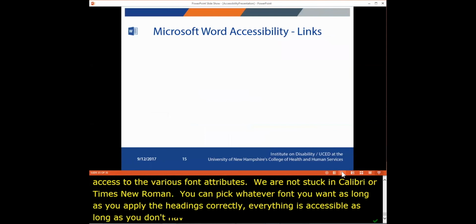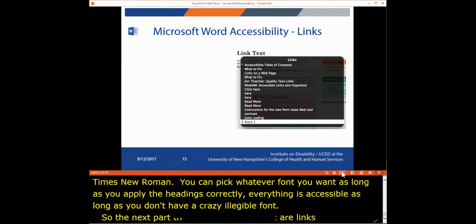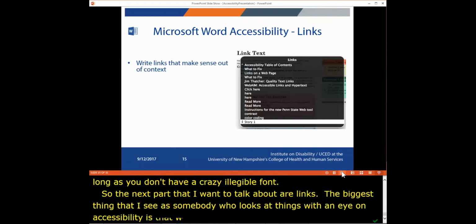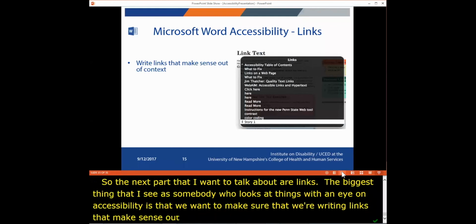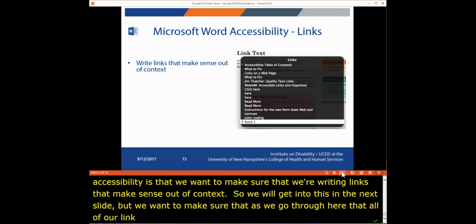The next part that I want to talk about is links. The biggest thing that I see, as somebody that looks at things with an eye on accessibility, is that we want to make sure that we're writing links that make sense out of context. We'll get into this in the next slide, but we want to make sure that all of our links do make sense out of context, that there's no "click here" or "read more instructions."